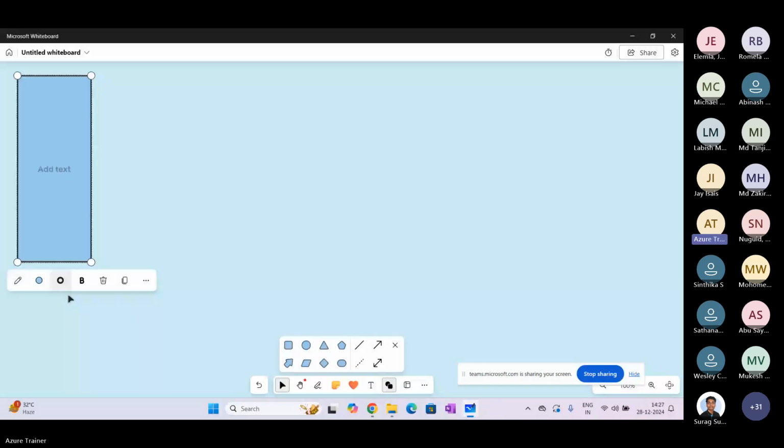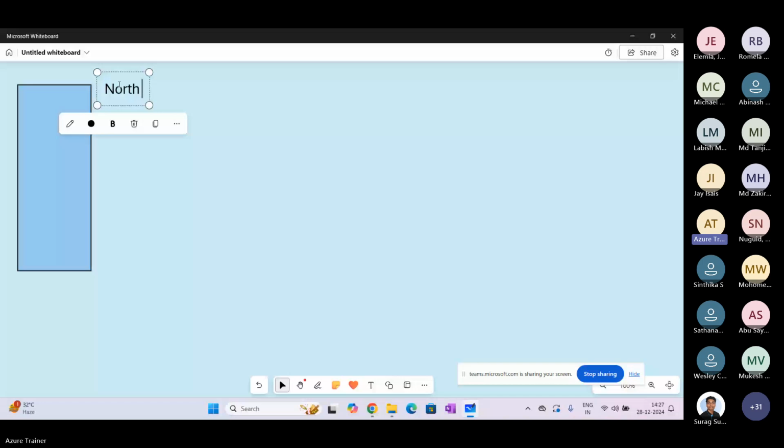So let's go and create a new VM in a North Europe location. The VM name I'm planning to give is server 1, and the operating system we are going to select is Server 2016. Then we'll see how practically you can connect and what other options are available for your VM here.